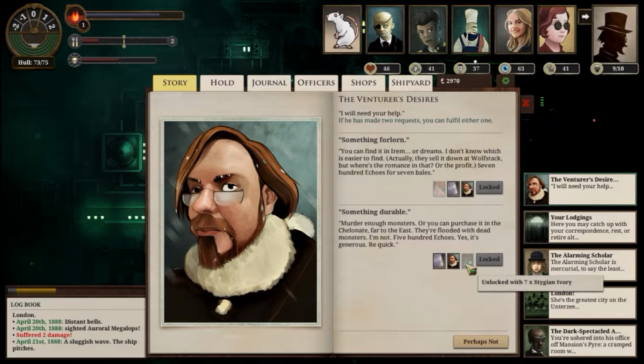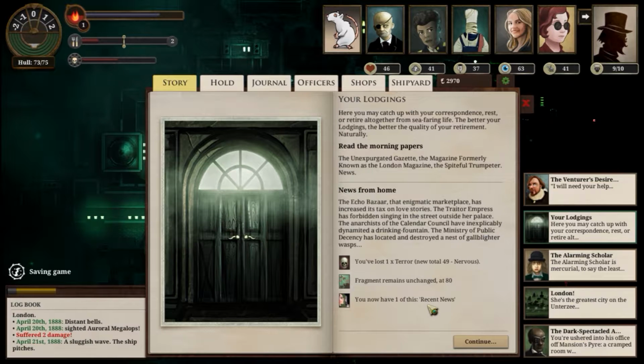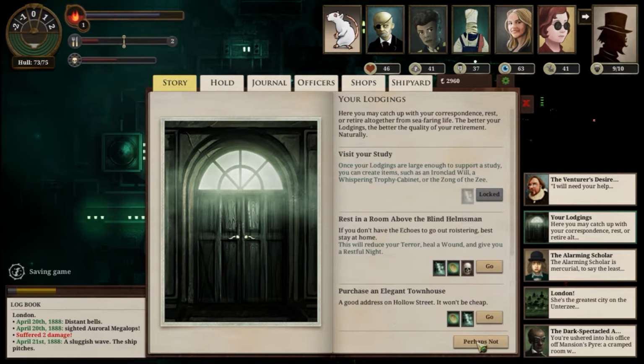Venturer wants 7 Stygian ivory or 7 parabola linen. That's absolutely fine. We can definitely provide that. We'll read our morning papers and we get our recent news. We'll rest and have a restful night before I forget.